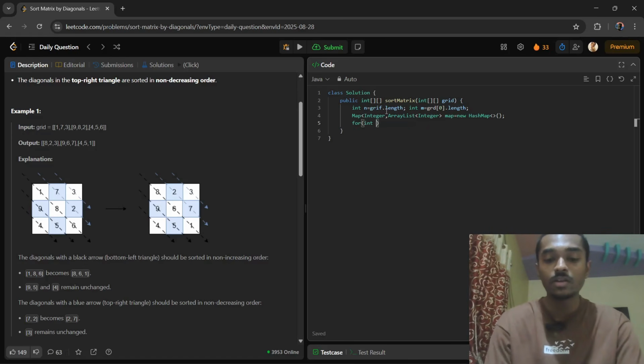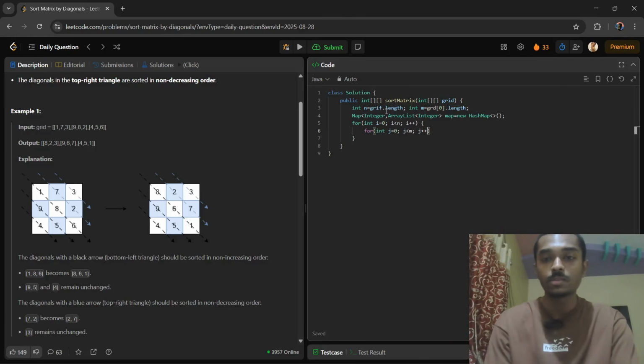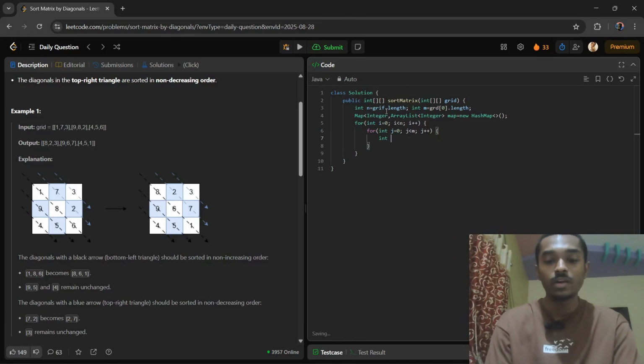Now we traverse our grid: for i less than n, i plus plus, for int j equal to 0, j less than m, j plus plus. We have to find our key value, and key is nothing but i minus j.